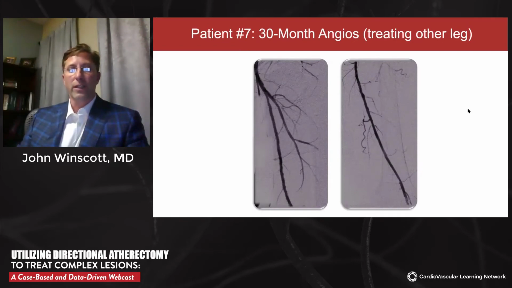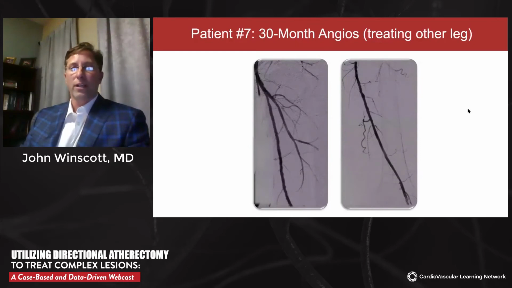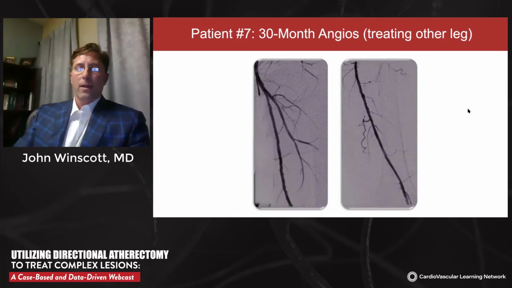almost 3 years previous. So I think this is a great example of not just the 1 year, but almost 3-year patency that we see when using directional atherectomy performed to a residual stenosis less than 30% and following that up with the IMPACT Admiral balloon. This is the type of result that I've seen in my practice.